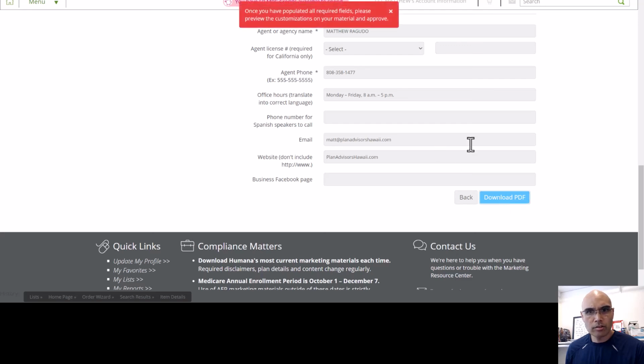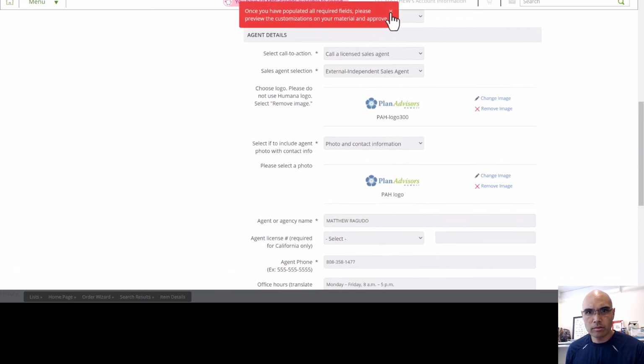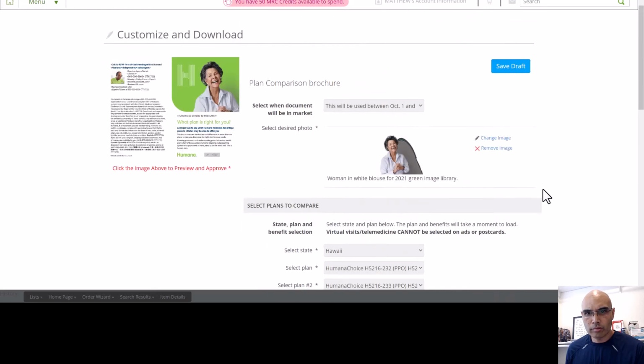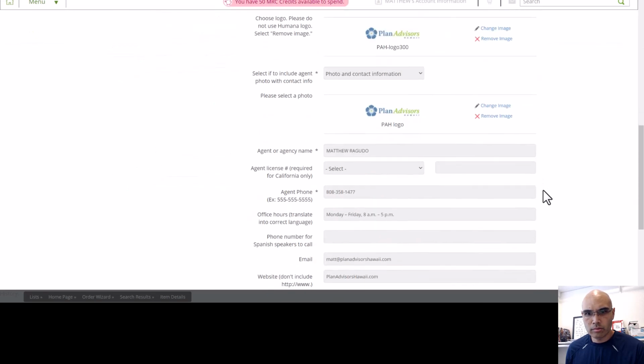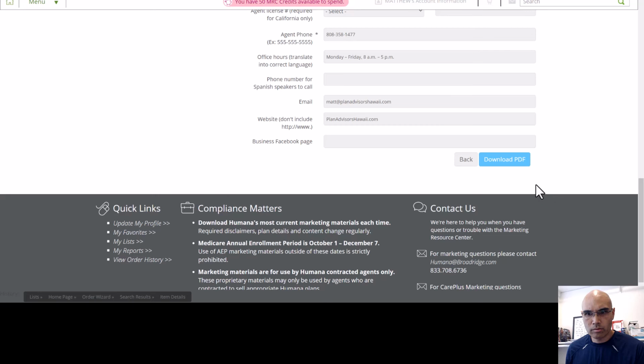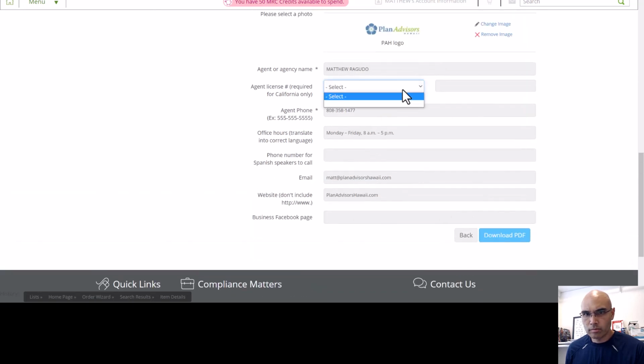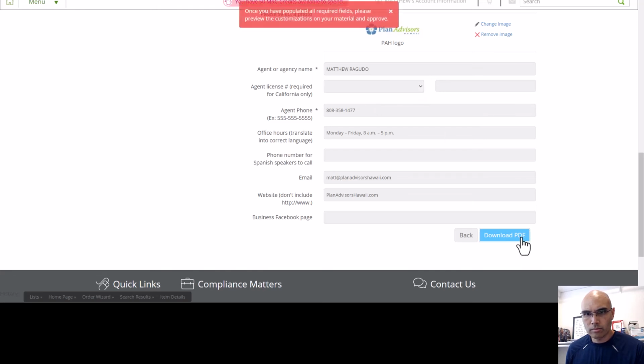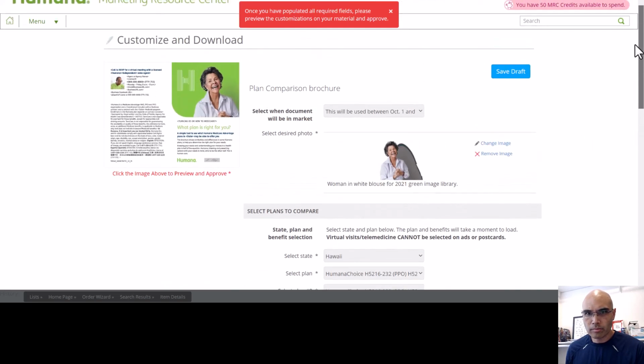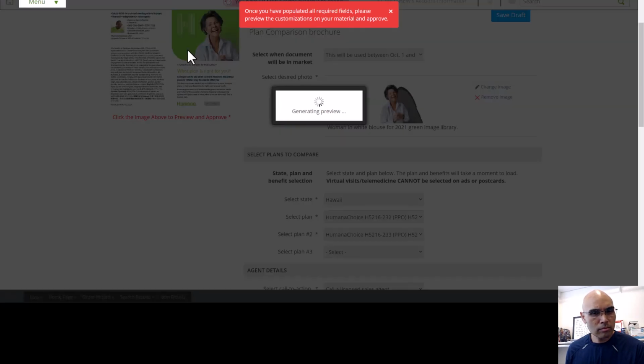Let's see what this looks like. Oh, do not have all required fields. Let's see what it shows me here.